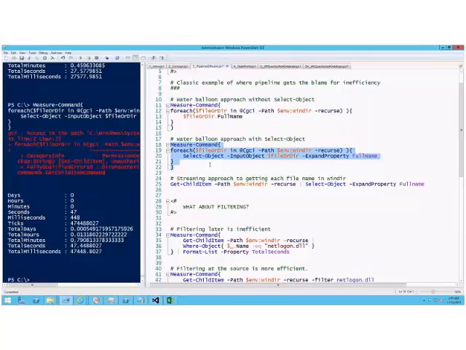So I think what we've learned here is that piping isn't necessarily expensive. What's expensive is commandlet binding and just the overhead of commandlets, because in commandlet binding we do all kinds of cool stuff like validate parameters, and there's some overhead associated with that. So when you see people give examples of iterate over the file, here's a fast way, here's a slow way, it usually gets blamed on piping. Often it's not actually because of piping. Often it's because of something else, like the difference in performance between select object and dot full name.